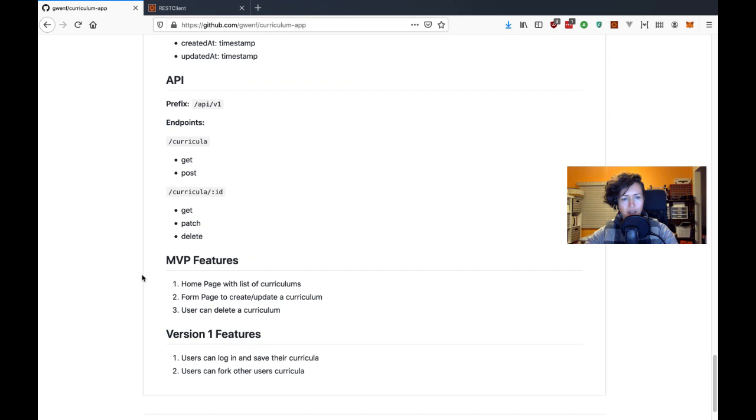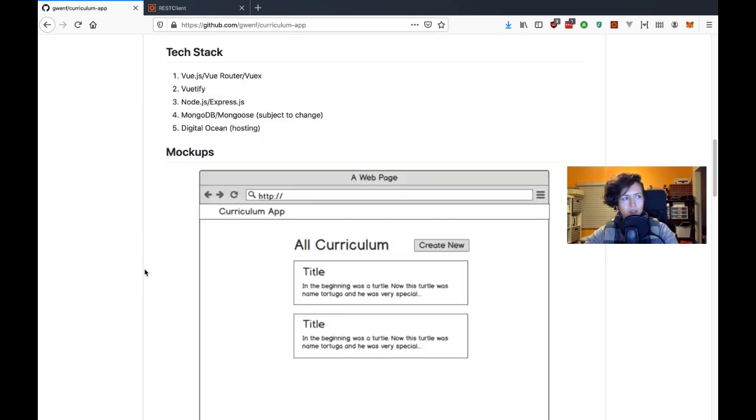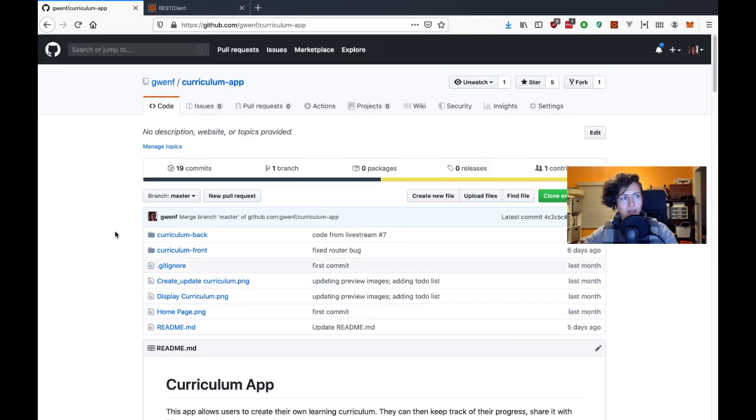So the route schema API. In the last live stream, I hooked up Mongo and Mongoose to the API. In this live stream, I'm going to make some updates to the API, Mongoose. There are a few item endpoints that I need to finish with CRUD operations for the database, and then hopefully I can hook that up to the front end. If not in this live stream, maybe I'll get to start in this live stream and finish it on Friday at 8 p.m. at the next live stream.